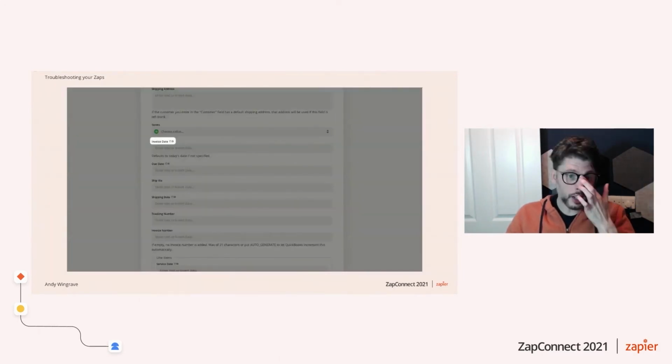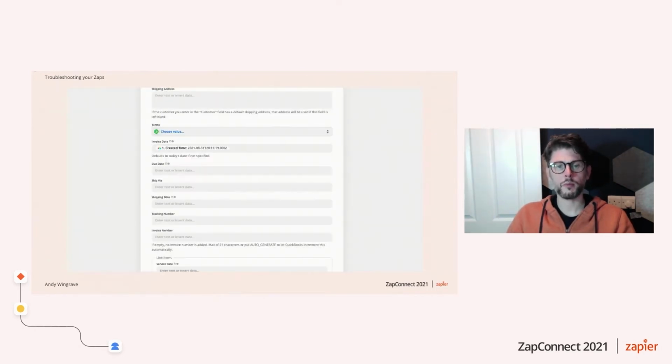The next input type we want to make sure we're aware of is the date input field, which can be identified with the calendar icon. We can populate a date field with the date formatted as a timestamp from a previous step, or we can pass through our own ISO formatted date timestamp. I'm not going to get into date time at the moment, but all I would suggest is that you read more about dates and times in the Zapier help docs.